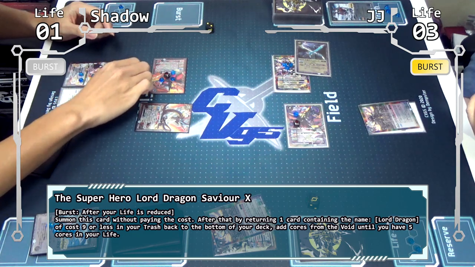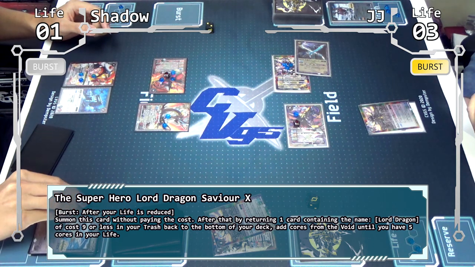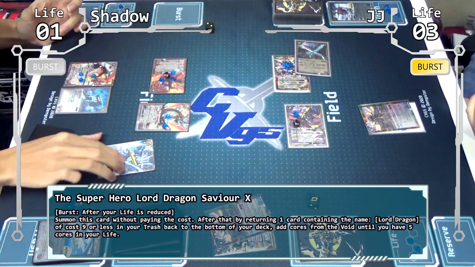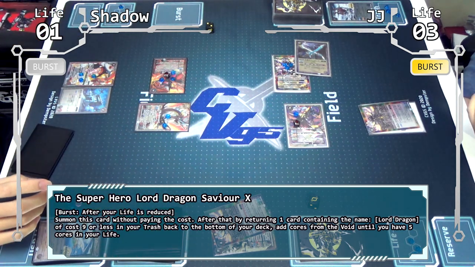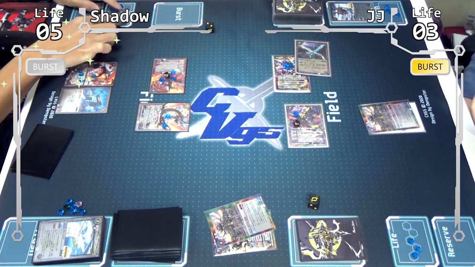I think 2 core is a nice number. After which, I can send a cost 9 or less Lord Dragon name card from my trash back to the bottom of the deck. In which case, the Glazer I defeated gets sent back to the bottom of the deck. If I do, I put cost from the void to my life back until it is number 5. So 1, 2, 3, 4, bring back 5 life.